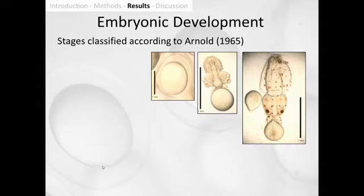The photograph at the top, kind of at the center, is essentially a newly deposited egg that's likely hours to maybe a day or two old. The next photograph over, kind of in the middle there, as you go towards the right of your screen, that's probably a week and a half old. I'd have to double check that. And what you're seeing is something that already looks like a tiny little squid. Its proportions are very different than an adult squid, but you can see a lot of the same features.